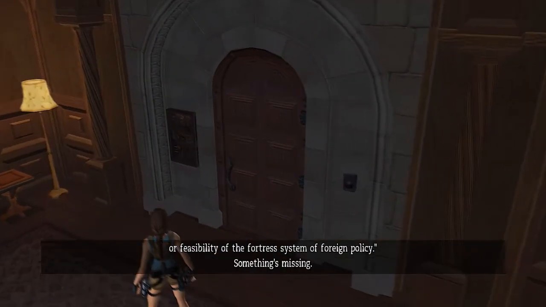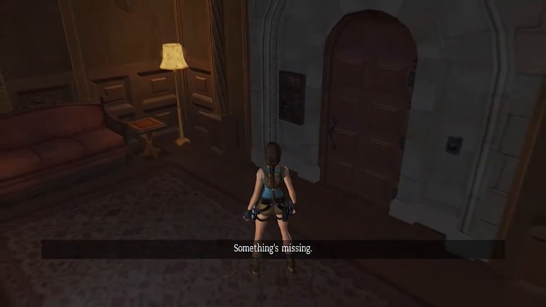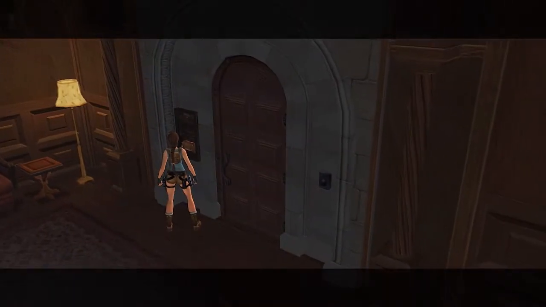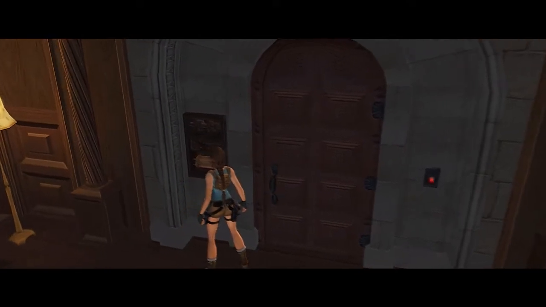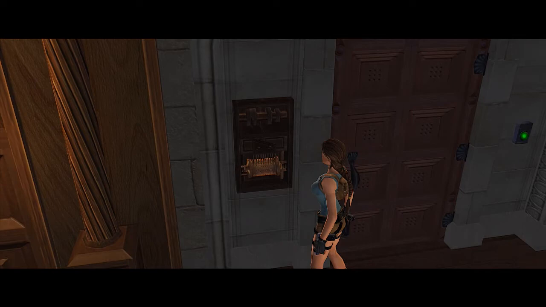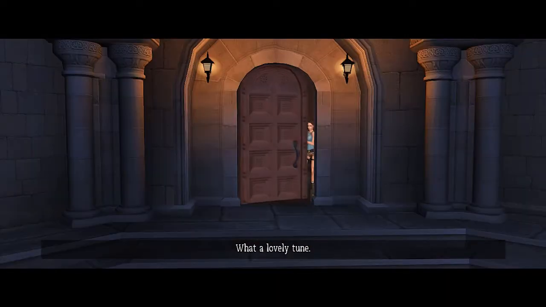Something's missing. And we do have that something. It's the music box cylinder. Once you go through this door, that ends the level, although you still can have a look around. What a lovely tune. Let's go inside.